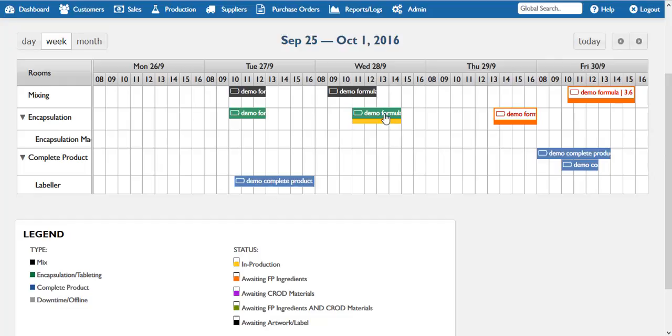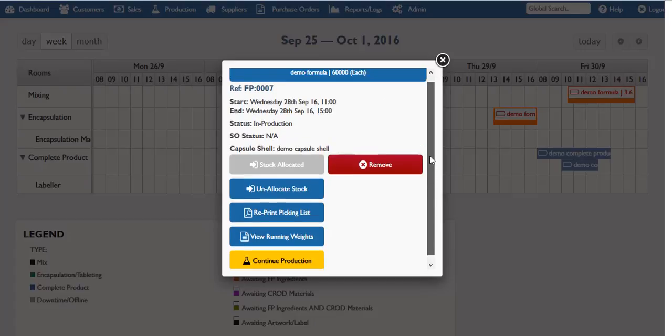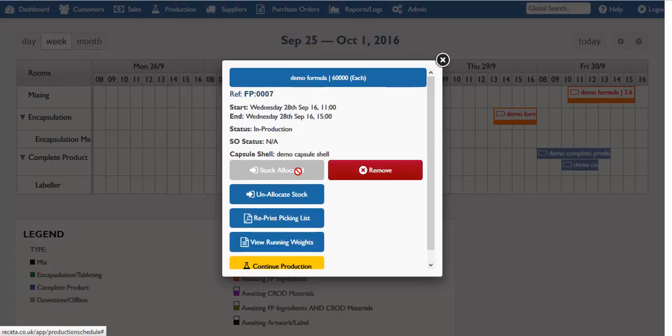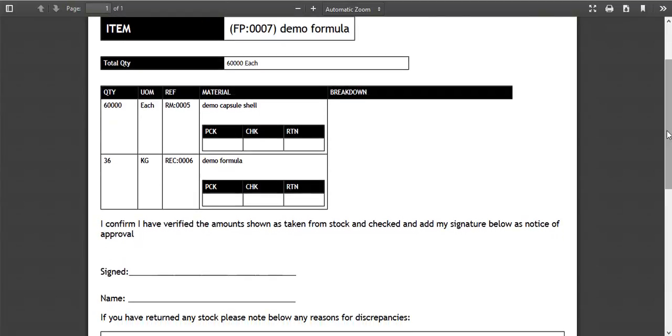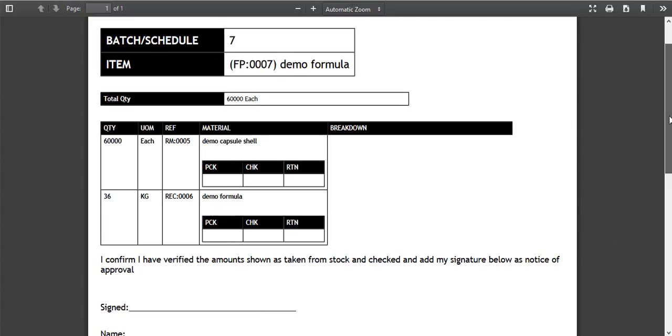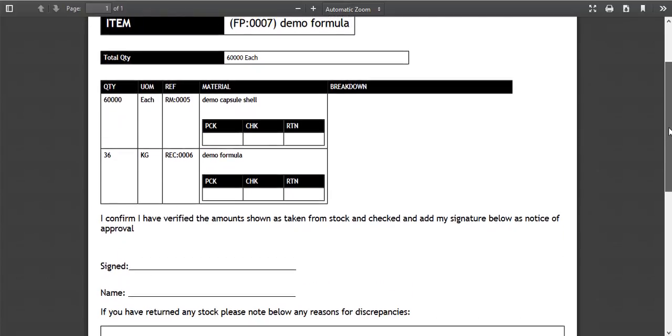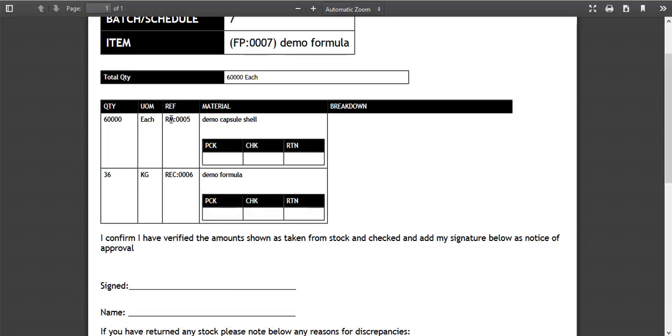If we look at an item which is already on the go, we can see we get some additional fields. When an item is allocated, we can then print the picking list. I'll reprint that now. After an item has been allocated, you would then, in most scenarios, print this picking list to provide to your picking staff. The picking list would show the item in question, the reference and the name, and, even though they're missing in this case, it would show the batches that you have selected to be used. So your stock rotation is automatically controlled by you and the Receta. No longer will you be relying on individual members of staff picking the correct batches in their own preference, for example.